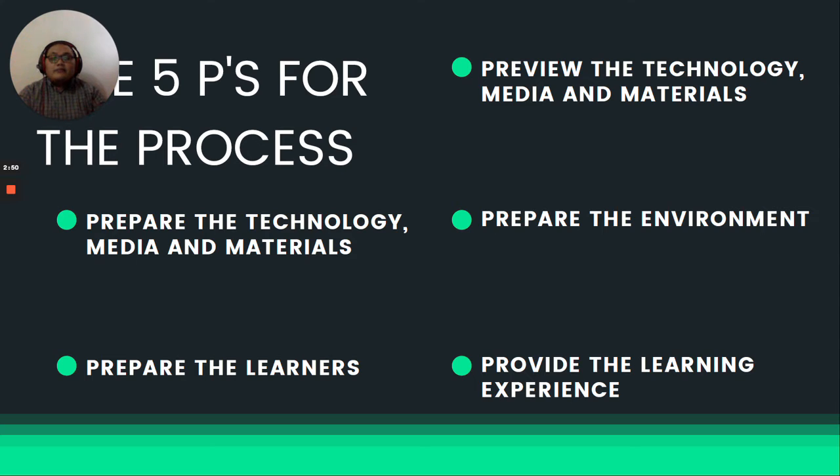The next one is prepare the environment. There is some minimal preparation required to set up the learning environment. Simple things, like if you're in a class, make sure there are enough desks for every student. And also, if you have control over the situation, you should make sure that there are no sources of noise that will disturb the students. And the last one, provide the learning experience.